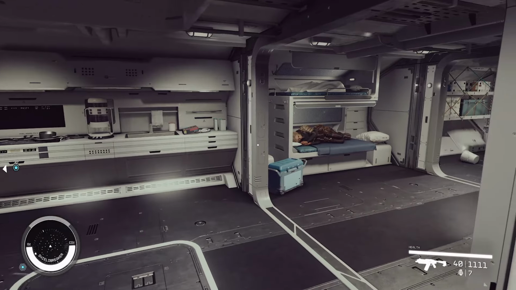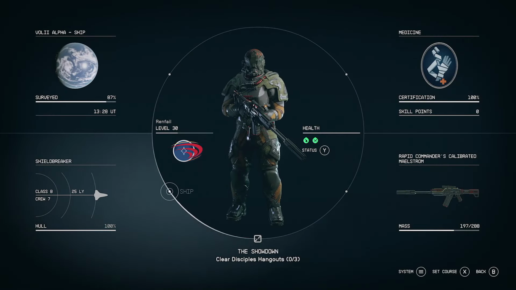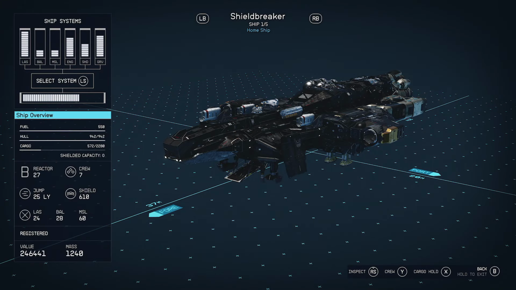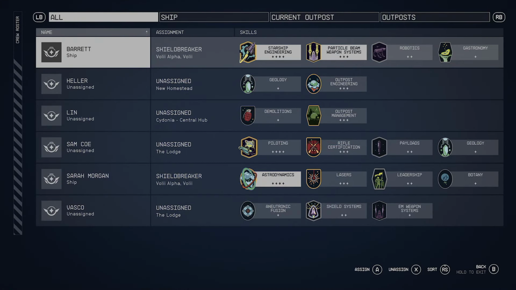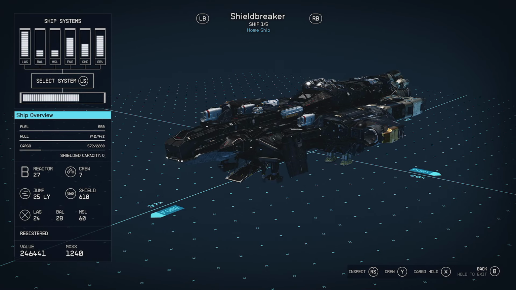I can't remember how much it cost off the top of my head, but it does carry, if I'm not mistaken, a crew of 5? Let's take a look at it real quick. Yeah, I think it's 5. Where is it at? No, crew of 7 it can hold. This is the ship in all of its glory.